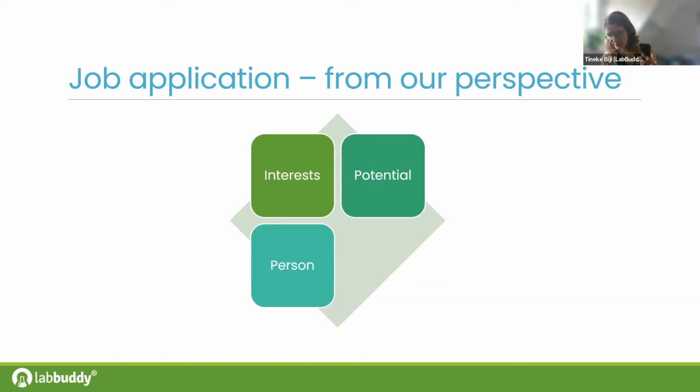Then we also look at who is the person sitting in front of us. So I always used to think a job is about liking the job itself and being able to do it. But I've heard so many stories, and now it's from my own experience as well. That's only one part of it. It's also about the people you work with, about feeling at home. That's actually very important in the job that you are going to do, I'd say. And this also relates to the talk that Koos did about the values. Do your values match with the values of the company? And of course, the other way around. If there is an applicant, do the values of this applicant match with our company?